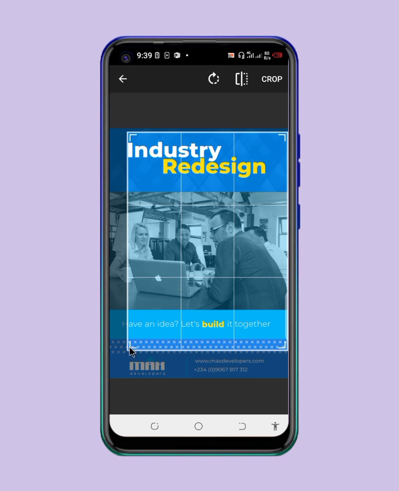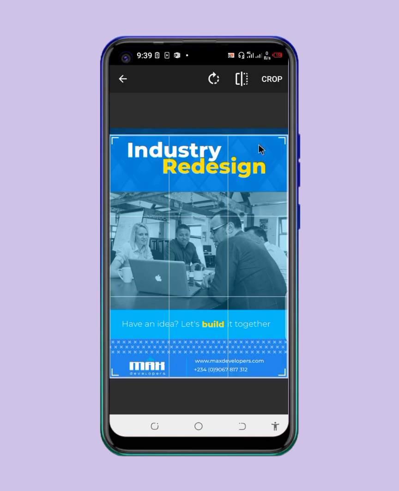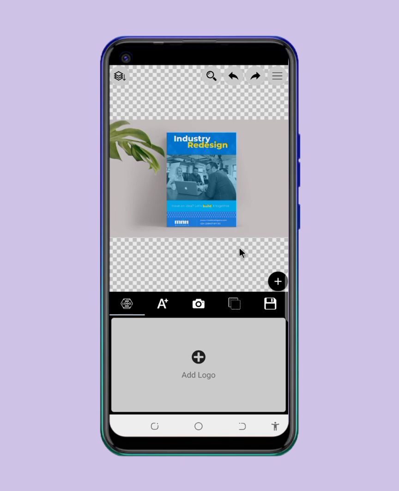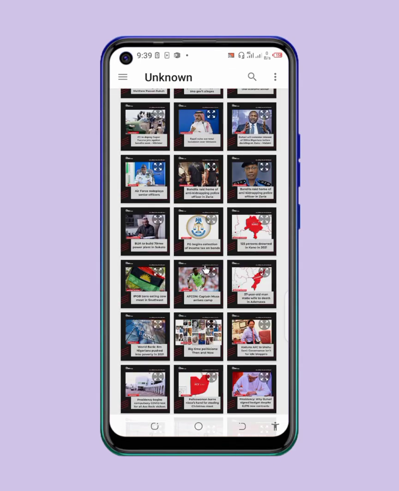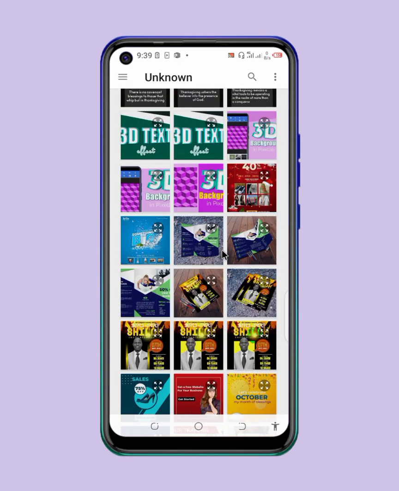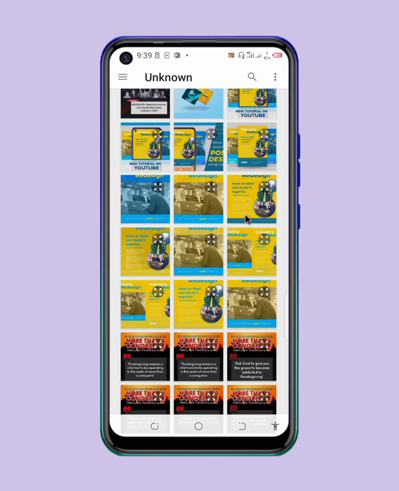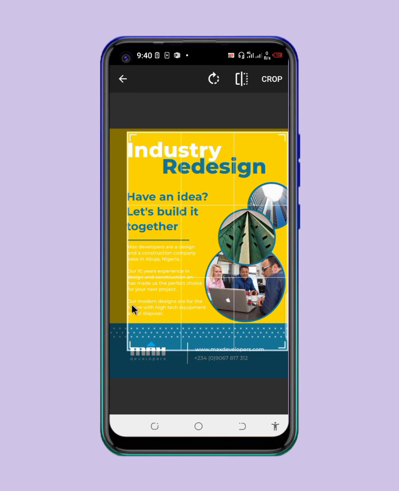so you can see that the size was just exact. Oh, there is a little bit of a problem, but it's not a problem because my design already had a lot of space up and down. So you can see you have your mockup ready, and you can fit in any design. You can bring in another one and present it again. All these designs you're seeing here are done in this app. So don't ask me how I did it, because I did.